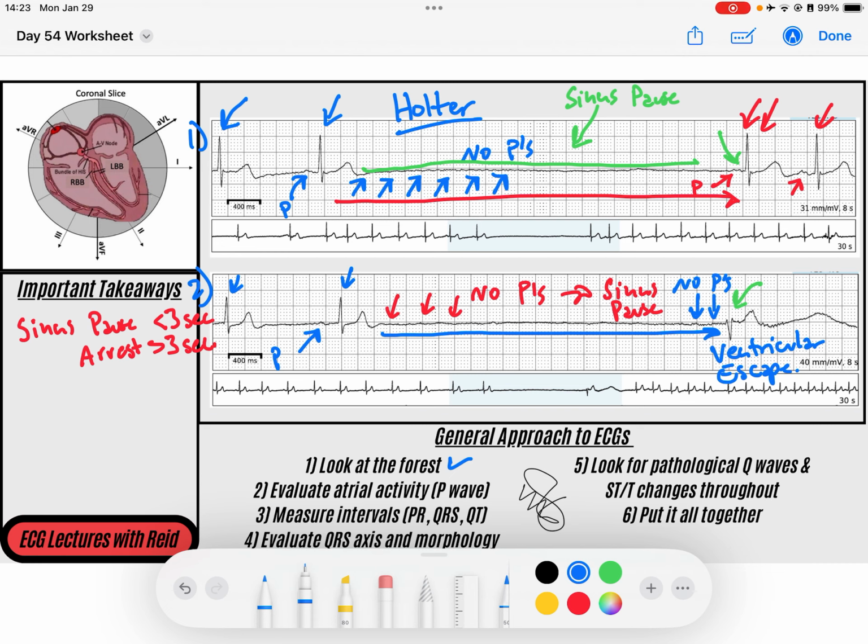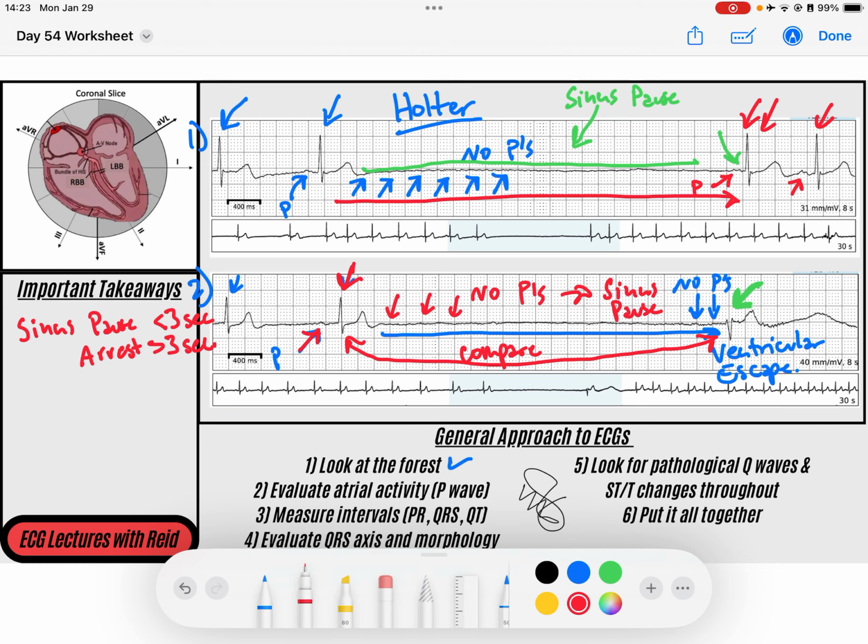That means that the sinus node stopped working, we get this long pause, and then we get a beat that does not have a P wave in front of it. So this beat right here with this green arrow does not have a P wave in front of it, so that means that the atria didn't cause the depolarization. If you look at the morphology of the QRS and compare it to a normal QRS like this one that's conducted from the AV node, we know it's conducted from the AV node because of the P wave in front of it.